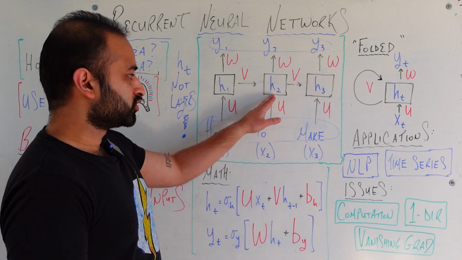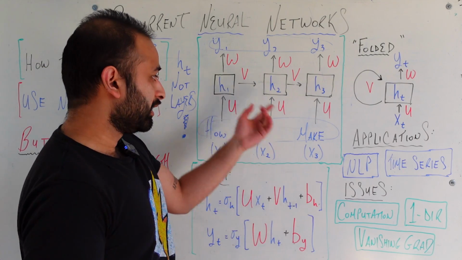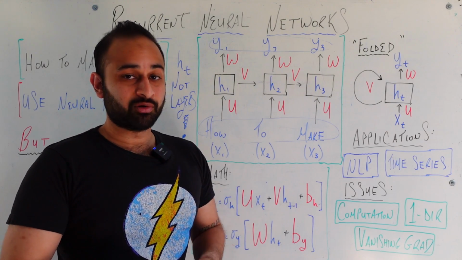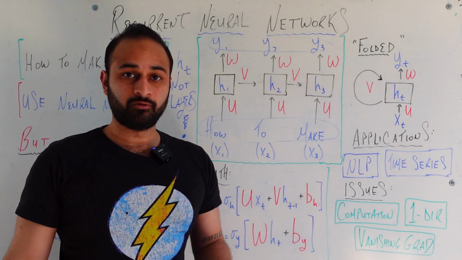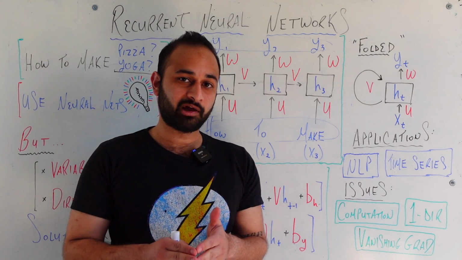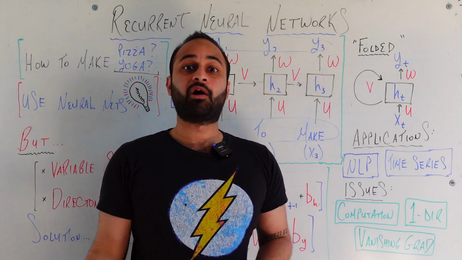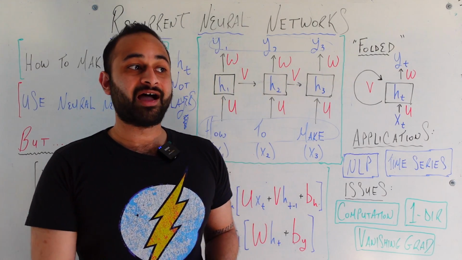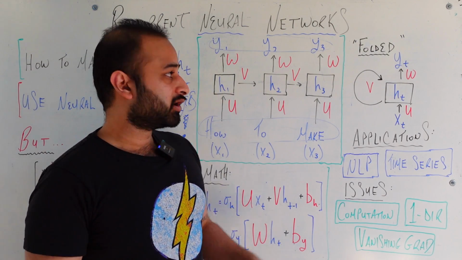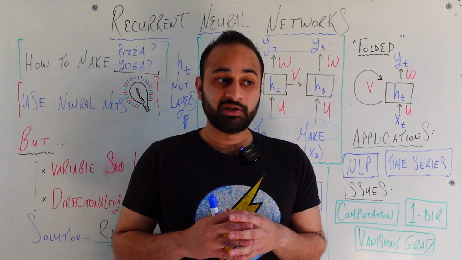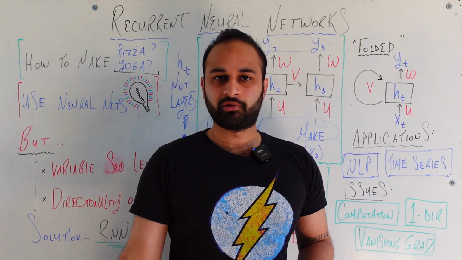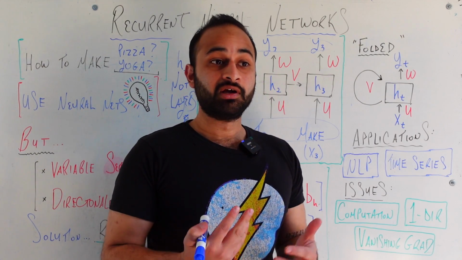So for example, if you look at H2, it takes into account information about H1, which is exactly what we want. But from a computational point of view, it also means that we can't have the value for H2 until we've processed the value for H1. Those two things cannot happen in parallel because one requires the output from the last one, which doesn't mean people haven't tried or even succeeded at this point in time to parallelize many parts of recurrent neural networks. It's just that it is much trickier to do computationally than with typical neural networks, where there are a lot fewer dependencies between certain inputs.